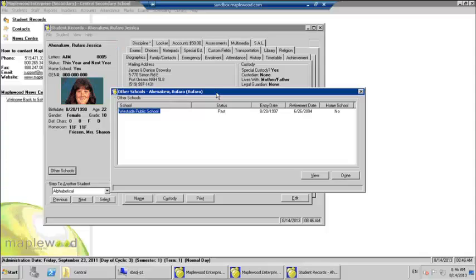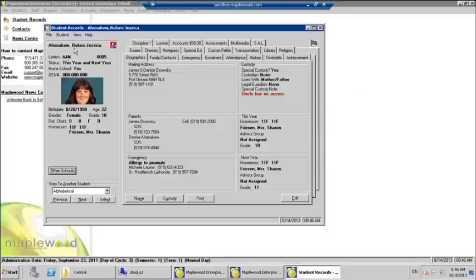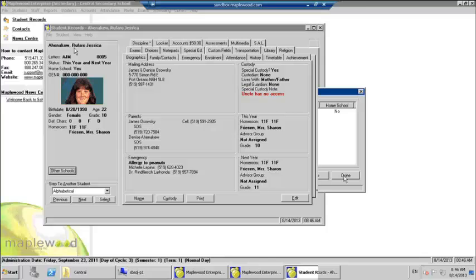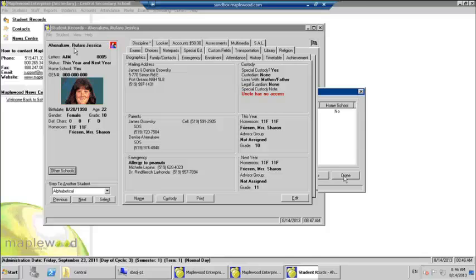So here we're just taking a peek at, even though they have a record on file over at that school, your record and their record is essentially the same record. So it's one student, this Rufero, Jessica, who, if she was to enroll at another school, only one of you can own the student and claim the student, and that's where the whole homeschool thing comes into, and we'll get into that as we go along. But the main thing to keep in mind is that it's one student record in the whole system now.